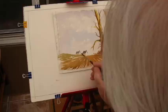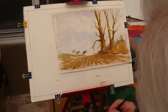Okay, and we'll just pop a few small trees. Darker green than that. Just there. A little tree on there, I think. And that there.